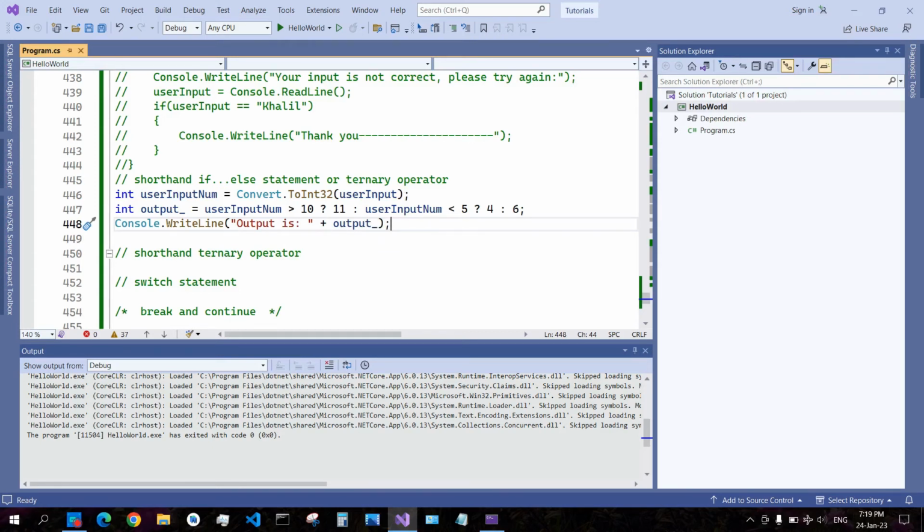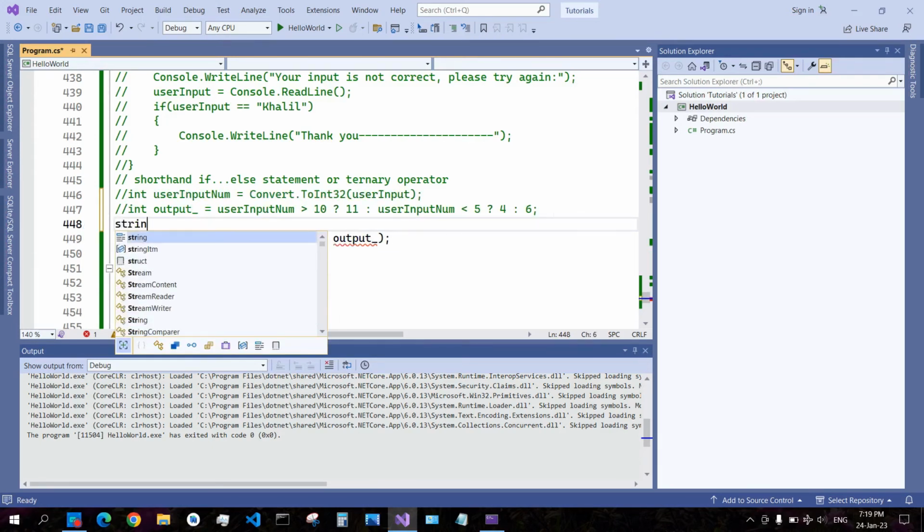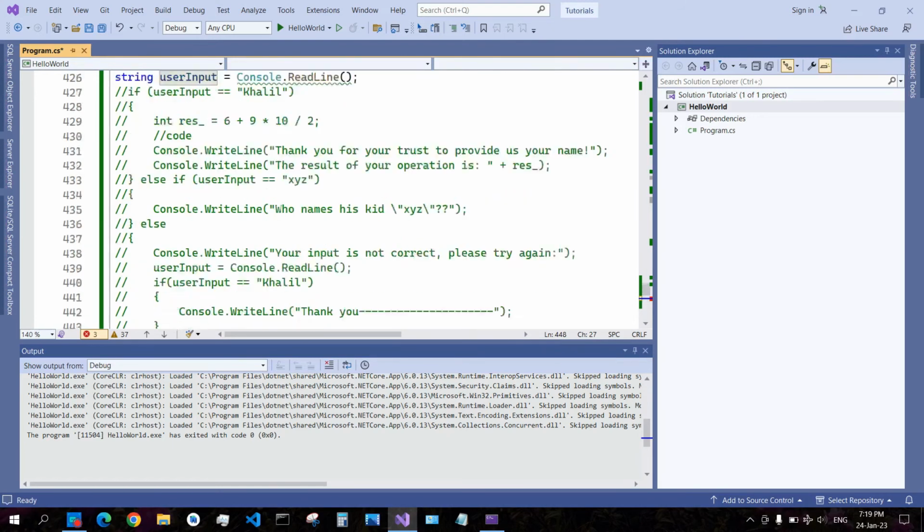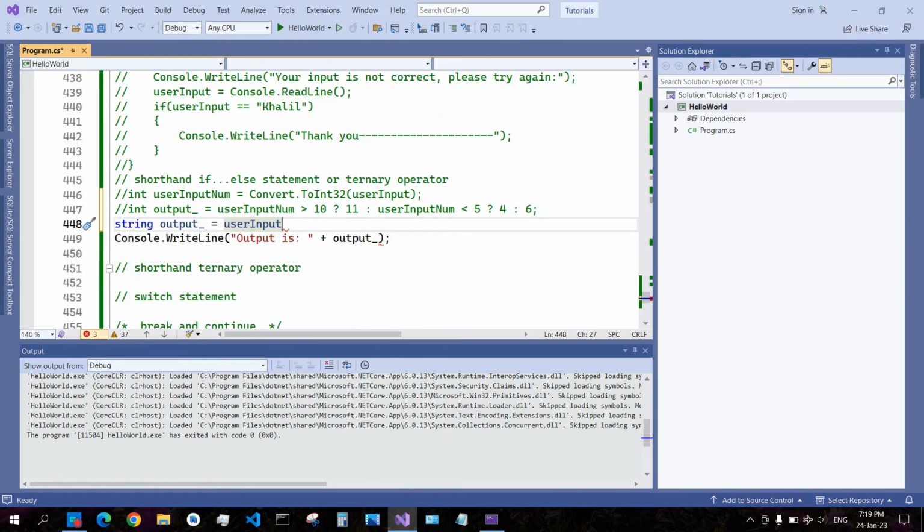In ternary operator, you have also shorthand ternary. Let me show you an example. String output, we say user input. So whatever the user input is, here give the user input, otherwise give was not what we expected.